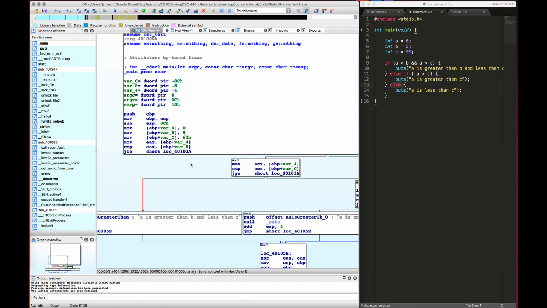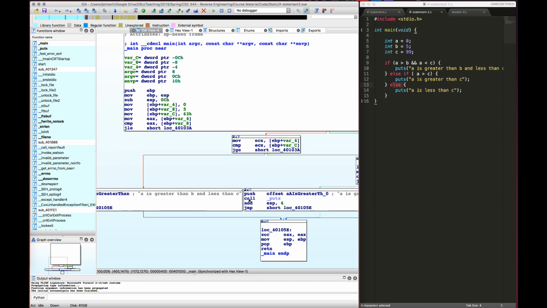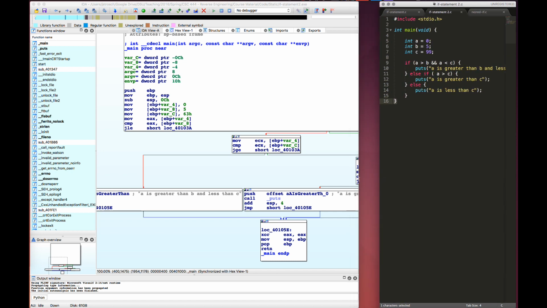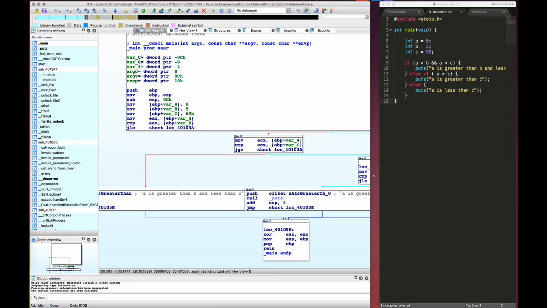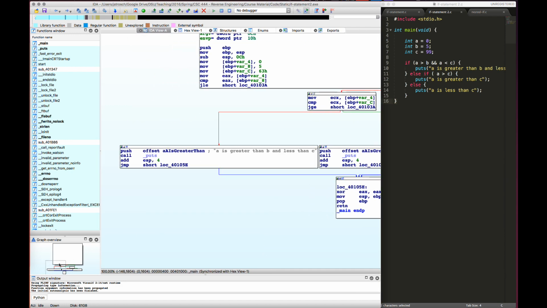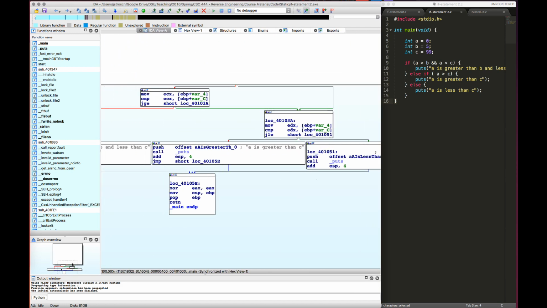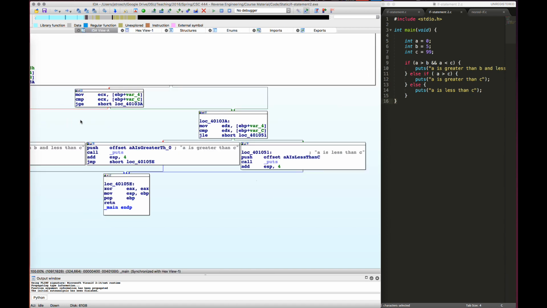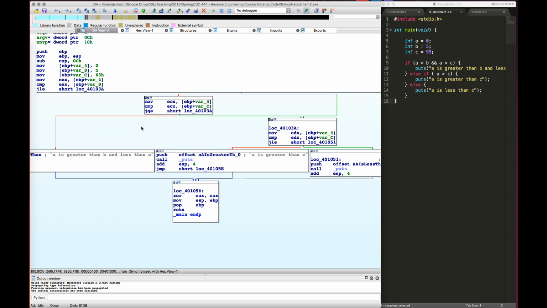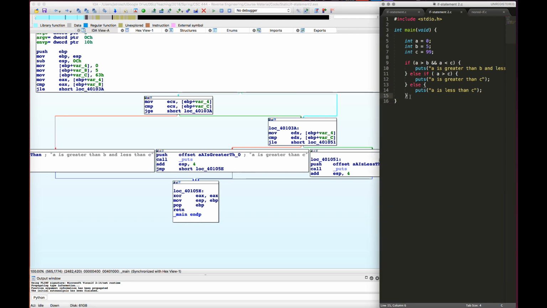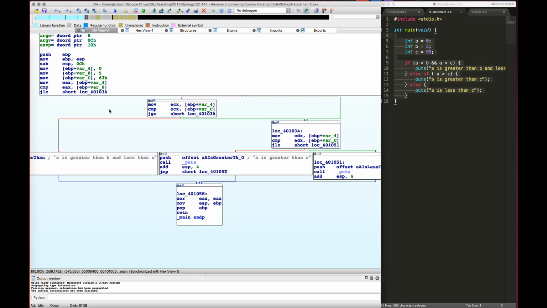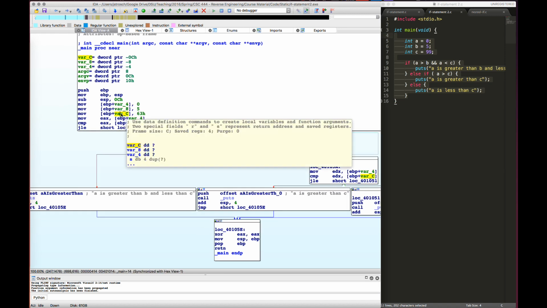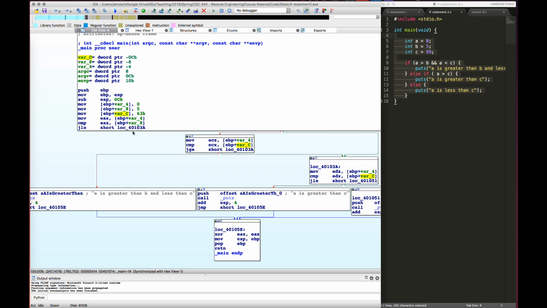All right, so here we go. As you can see, this one's going to look a little bit more complex. I can use the graph view, we can scroll around a little bit. I'm going to go ahead and just close these windows to give me a little more space here. It's going to look more complex, even though it's still a very simple, very straightforward program. As far as the main, you can go through and rename all these variables. I'm not going to do that just for the sake of time here, but you could rename all of those.